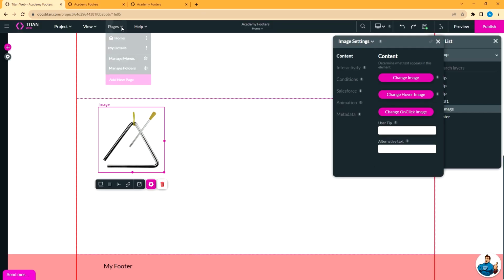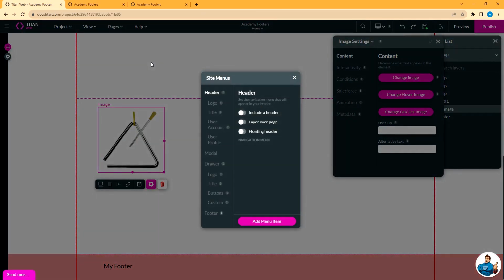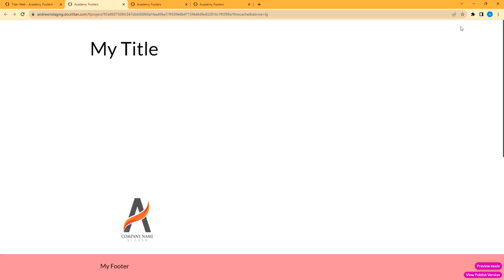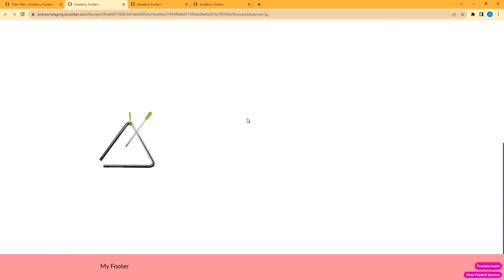The third option for positioning the footer is called the floating footer. This means that the footer will also stick to the bottom of the screen, but it will only do so above the fold. For those who do not know, above the fold refers to the visible part of a web page before the user scrolls down. This means that the footer will always be visible, no matter if there's a scroll or not, and it will maintain its position while the content will scroll under it. Let's have a look. Like so.